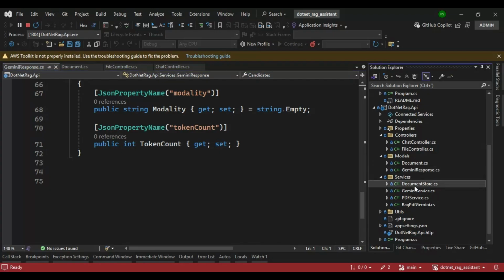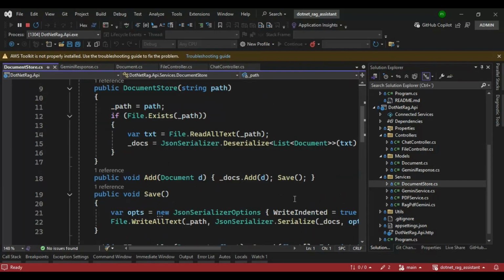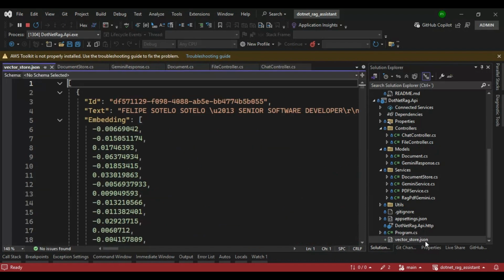And the document store is the principal service to save the documents into the JSON database, in this case only to simulate the persisted information that you can use for embeddings, multiple vectors into the vector database such as Qdrant, or other approaches that you can use, for example Redis or others that you can implement in your solutions.